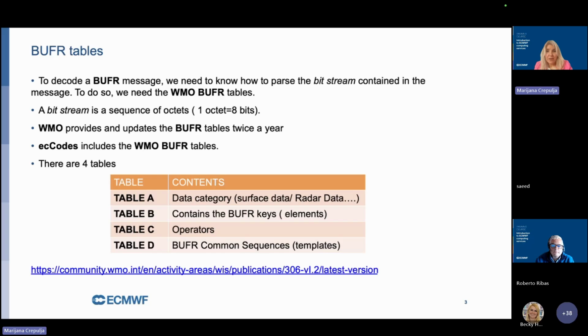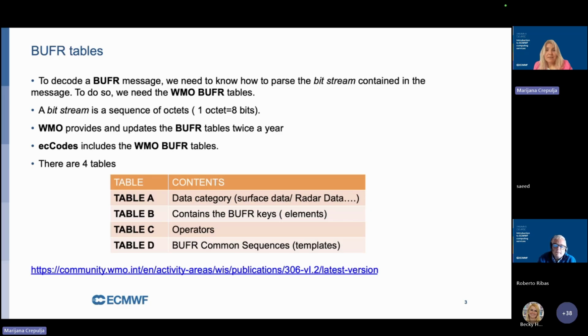Then Table B is the list of all BUFR elements, or in the ecCodes world, we call them keys. These are elements like temperature, pressure, wind, or any related to satellite, radar, oceanographic observation, each related to a number defined in Table B.